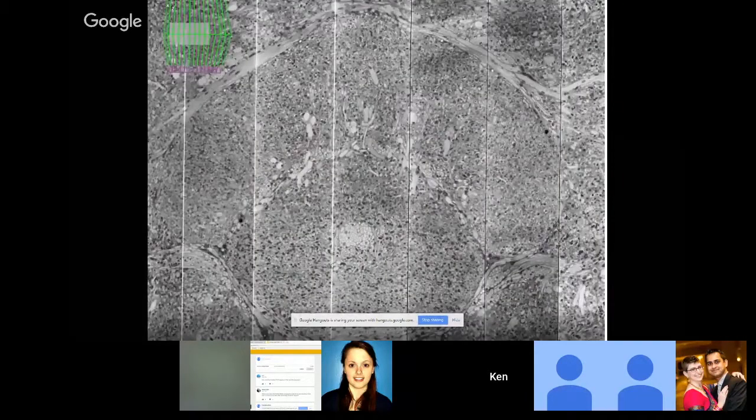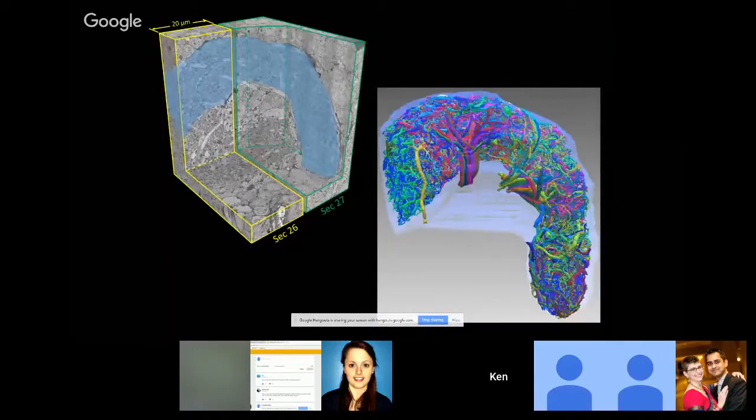And here is a side view of 7 such sections spanning the entire central complex of a fly brain, all stitched together. And here's just an example of tracings performed by Viren Jain's group at Google, automated tracing of this data set.